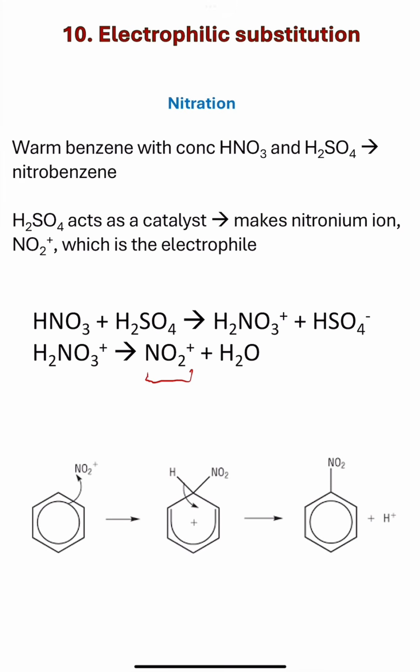The reaction mechanism will be exactly the same as the one in the Friedel-Crafts acylation, where the electrons will move from inside the ring towards the nitronium ion, and that will break the electron continuity of the ring, creating a carbocation, and then the hydrogen will leave as a proton, and the electrons will go back inside the ring, doing an electrophilic substitution, forming nitrobenzene. If you keep the temperature below 55 degrees, that will get you mono-substituted nitrobenzene.